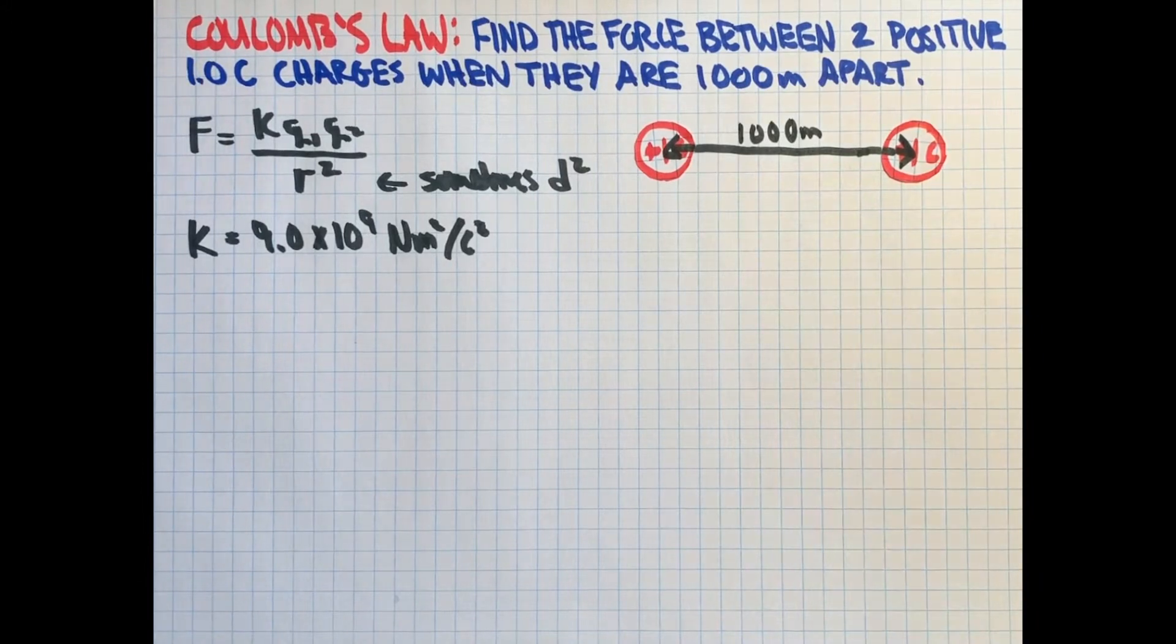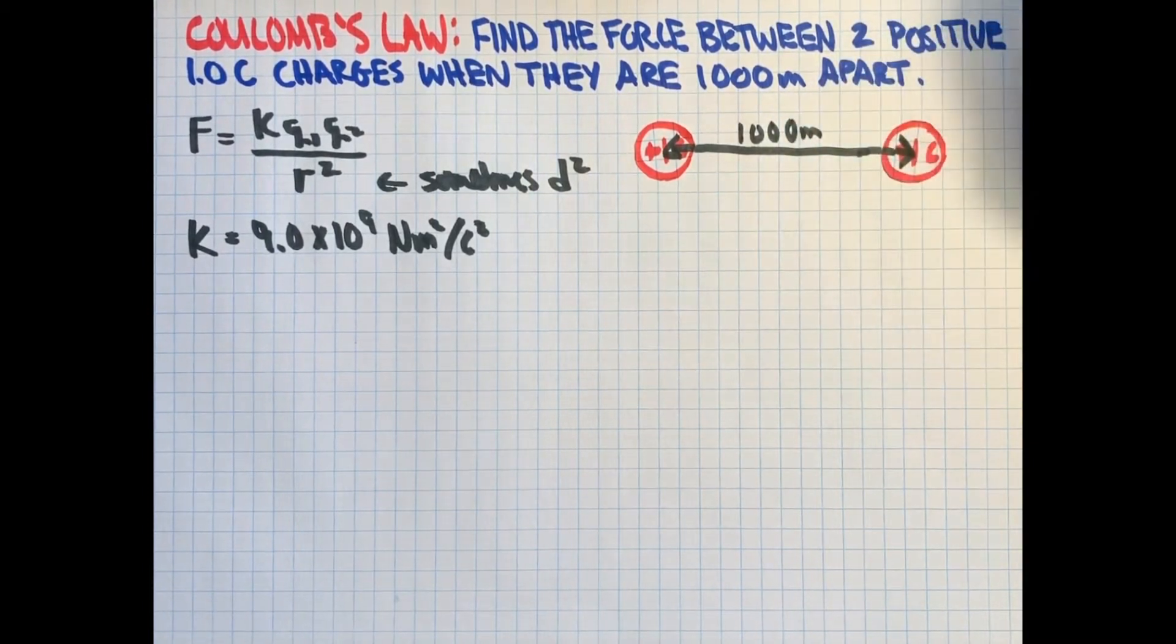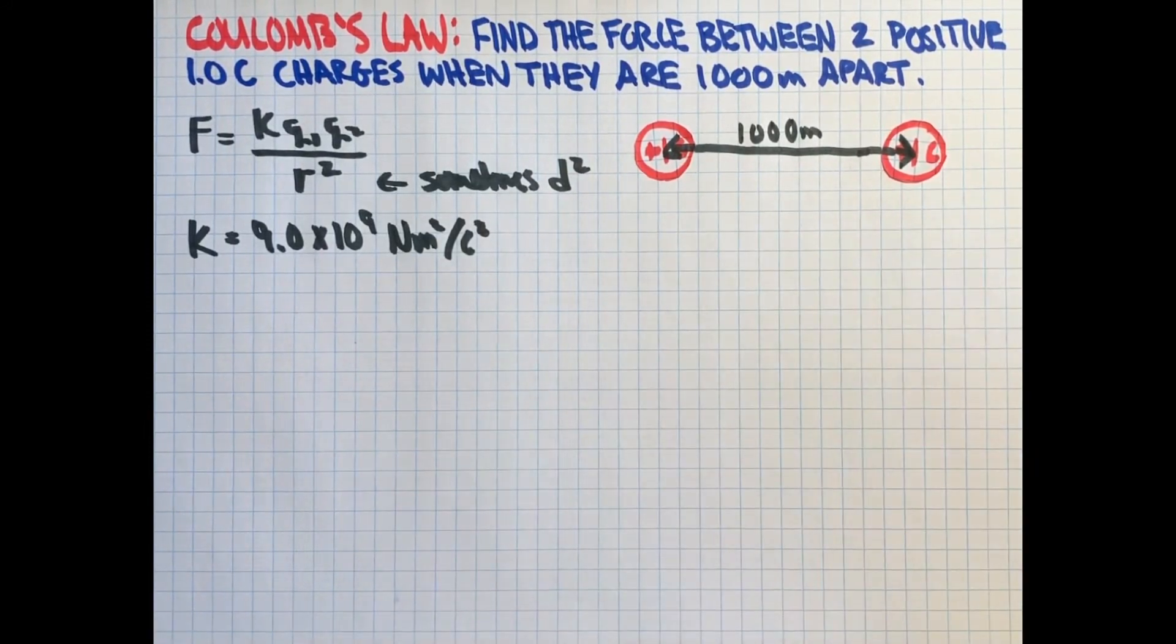And so that's going to be the R in this equation. Note that this is 1 over R squared type of law, exactly the same as gravity. And so the bigger this number, the more the drop-off of the force by a squared. It basically means that the distance between them is going to play a big factor into how strong the force really is.